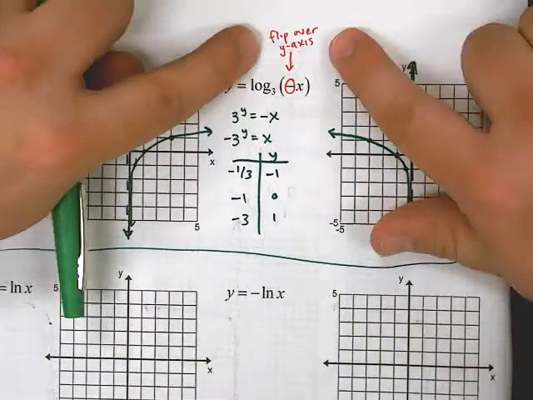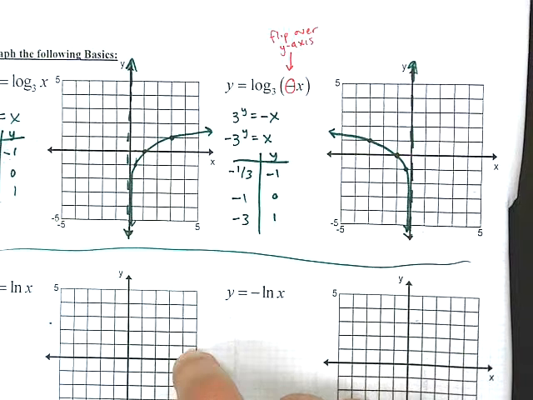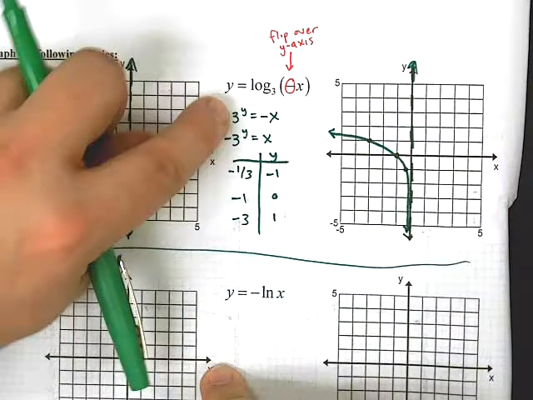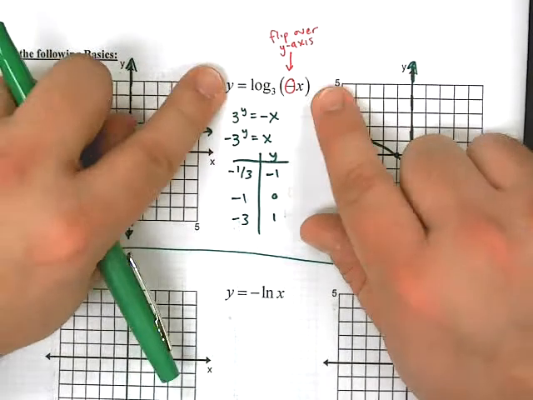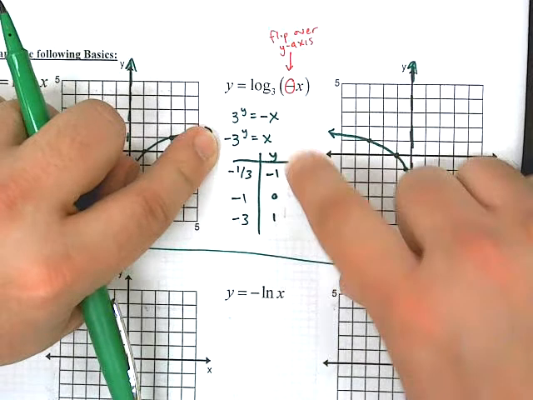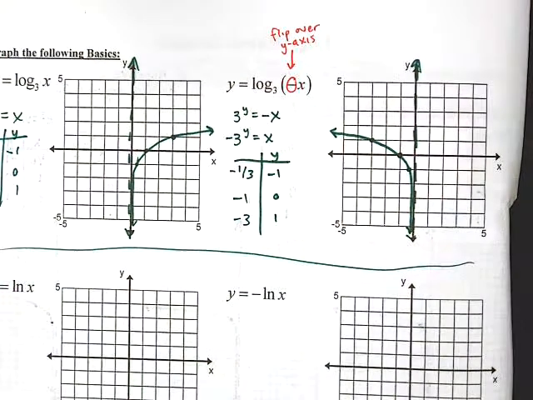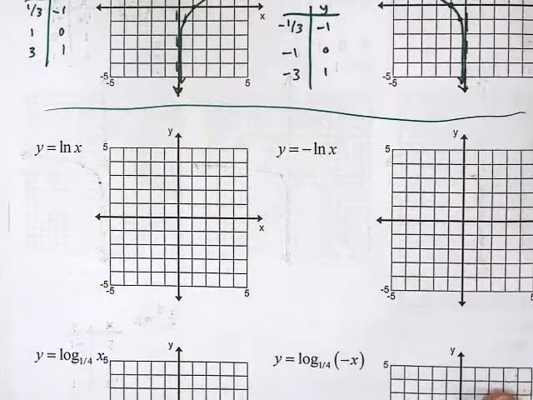Again, if you see that it's a flip, then you can just flip this. If you don't see that it's just a flip, or you're really struggling with that concept, or you don't know the points, well then change it into exponential form and turn it into something that's nice to plug in numbers for, okay? Same thing's going to happen down on this next one.